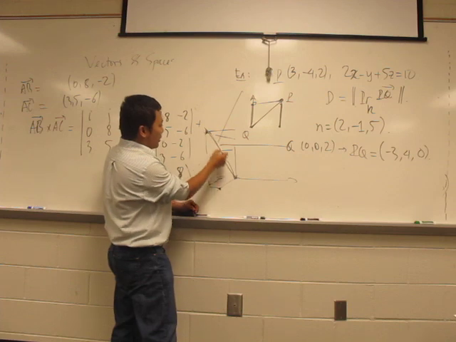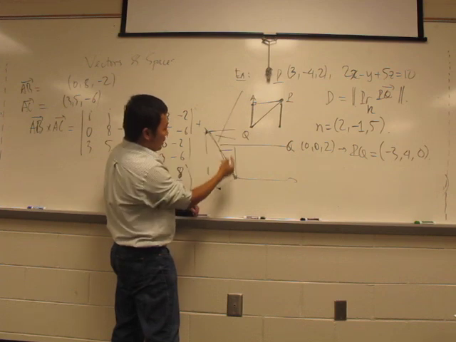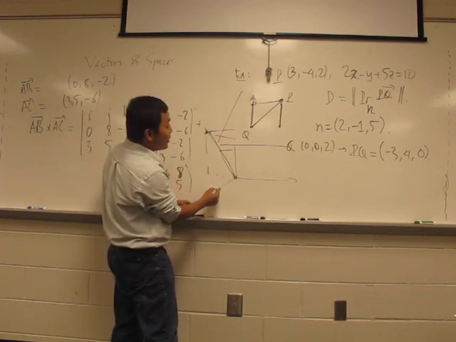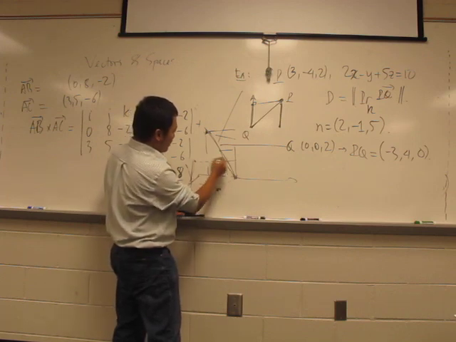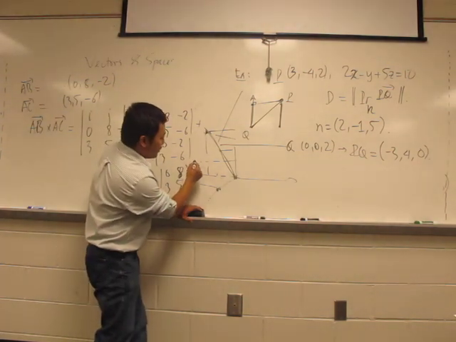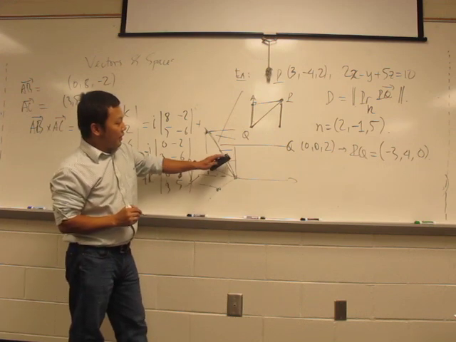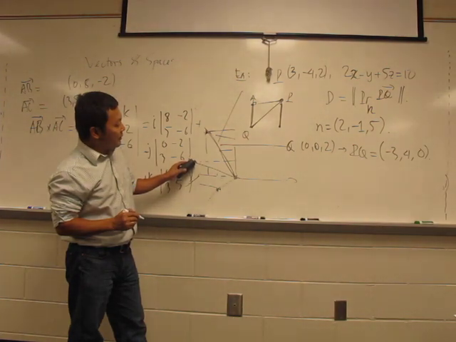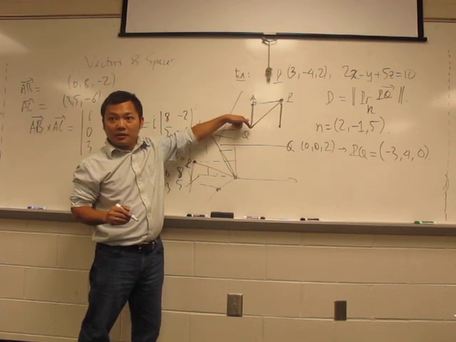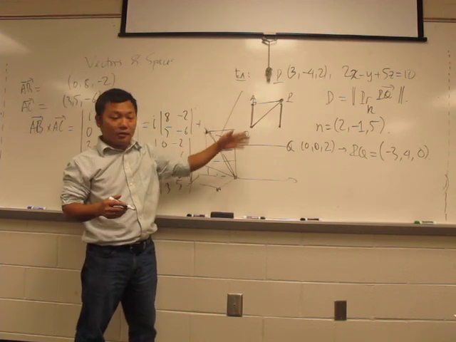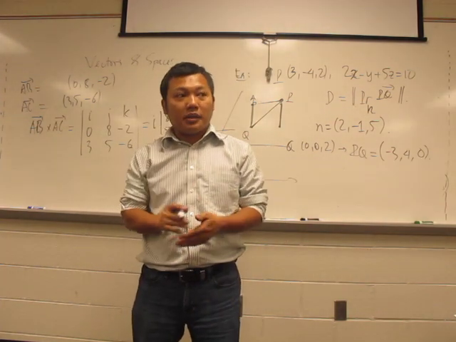So this is your normal vector, and the point (3, -4, 2). Let's say (3, -4, 2) is this, and that is your P. Is that correct? And this is your normal vector. So you have to find the projection of this, but there's no way to project this onto this. You have to find the Q on the plane, exactly the Q on the plane, and then you connect them. So you can apply that formula once you get one point on the plane.